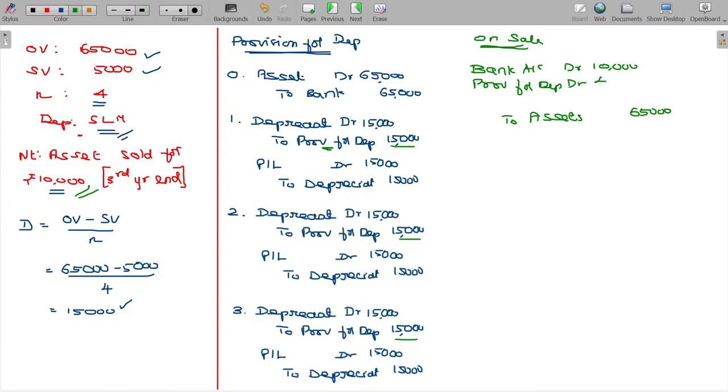Okay, 45,000. You may ask me the question, why do I want to create that in a provision account? Sir, we could have depreciated the asset directly. Then depreciation is not a real expense. It is only imagination or a calculated one. It's not a real one. Profit or loss will be exactly calculated only on sale of the asset, right? So now I know that from the 65,000 value, if we sell for 10,000, there is a 55,000 loss over the 3 year period. So this 15,000 rupees that we debit year on year cannot really be the loss of the asset.